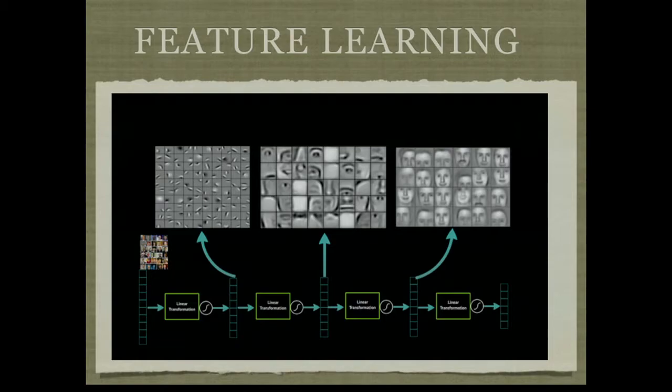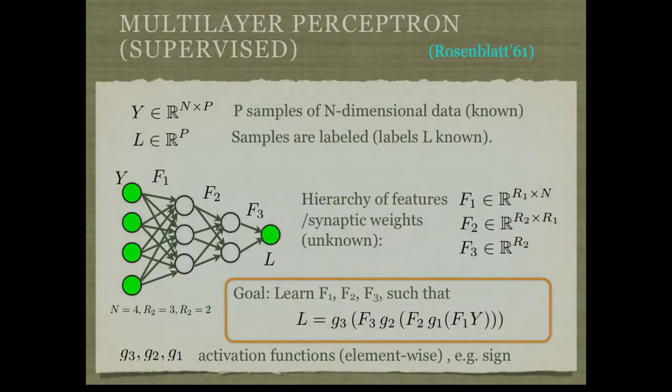Now how is this done mathematically? The prototypical model would be this multi-layer feed-forward perceptron. That goes back to works more than 50 years ago. So what are the things here? Your data would be this matrix Y. You have P samples, so you have P images, each of them has n pixels. And then for each of the images, you have some labels. You say it's person A or person B, or it's a woman or it's a man. Say that you want to recognize woman from man in the figures.